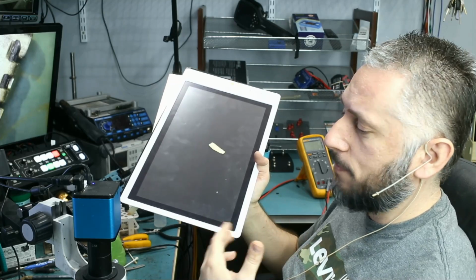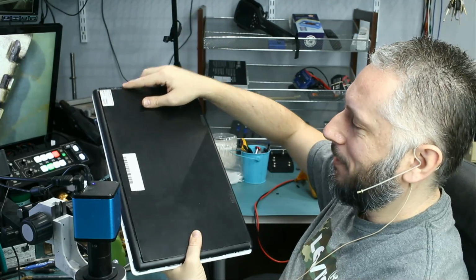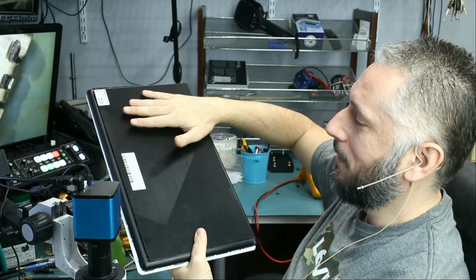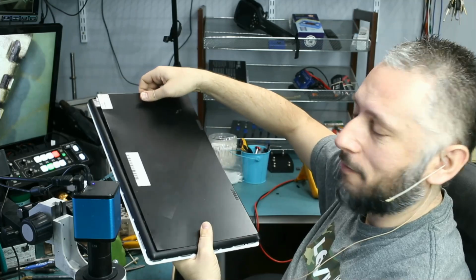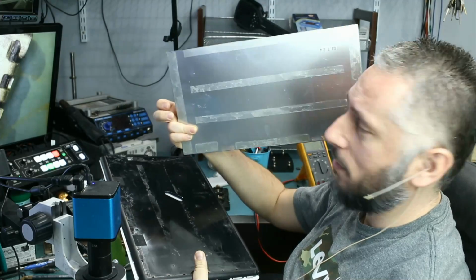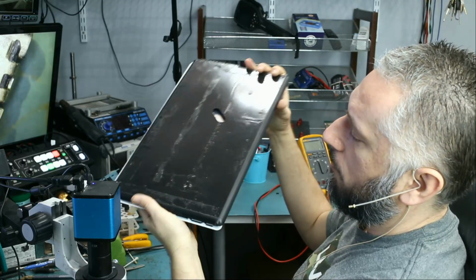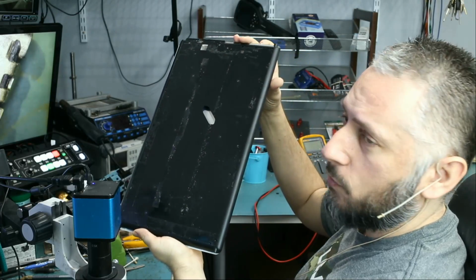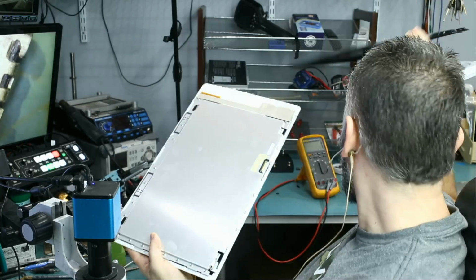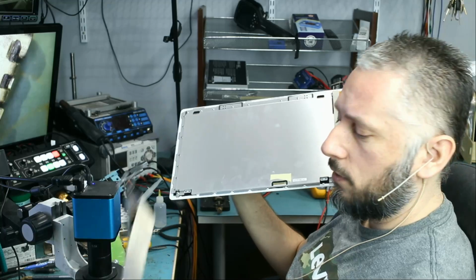Big Boss disassembled this, but it was not easy. The first thing he did was remove this plate from the back. This piece was glued so hard that you would think you should not be taking this off, and Big Boss for a second thought that this is really part of the whole frame and it cannot be taken off, but with persistency he was able to take it out, and the adhesive is extremely strong on all edges and in the center. And then he also had to take the frame apart by removing all the screws from the edges, and the inside was also glued, and he removed the frame here. And then he got to the area where he removed this board which contains the charging port, and we're gonna go over it.